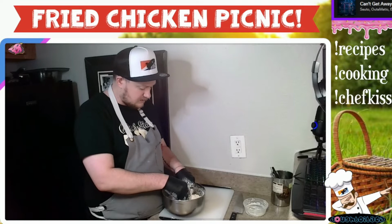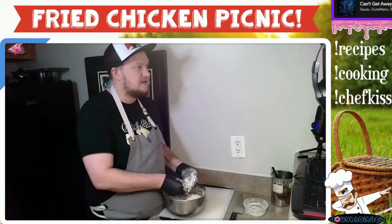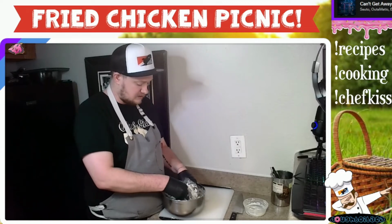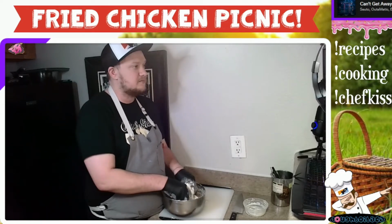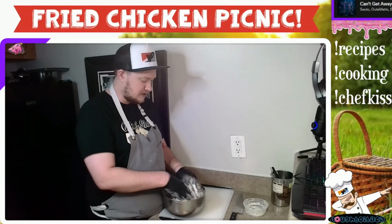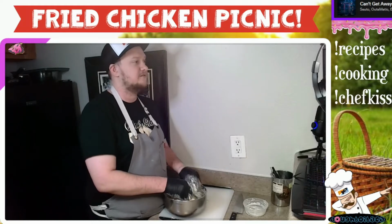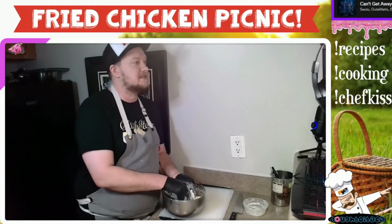Alright, we're about there, so I'm just slowly working the butter in with my hands, kind of cutting it, like I said earlier. And almost got it to appropriate size, but we're going to make a little well once it's done and add the buttermilk. And then that's when it gets interesting. We put it on the table and do some folding. Oof, fun stuff. Brings me back to my biscuit maker days.